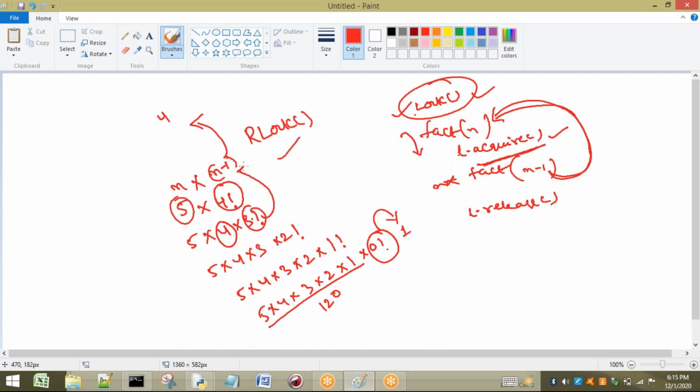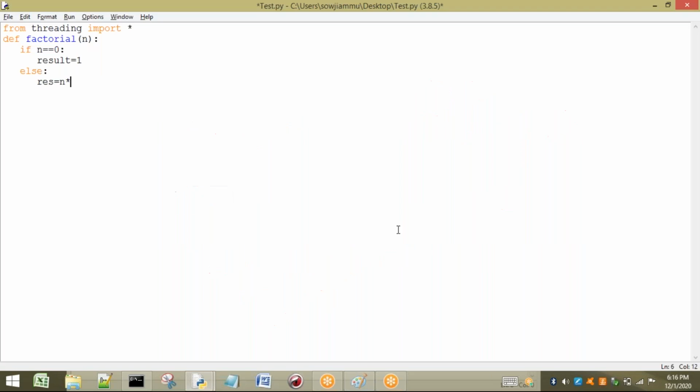Now for 3 factorial, the same function is going to be called. Now n becomes 3. We are going to perform n minus 1 factorial. Again, it is going to call the same function. Now 2 into 1 factorial and so on. If you get the value of n as 0, then it is going to return 1. At this position, the condition is terminated.